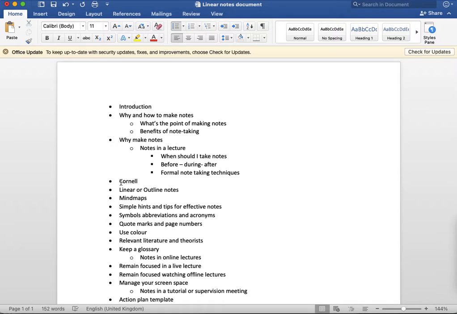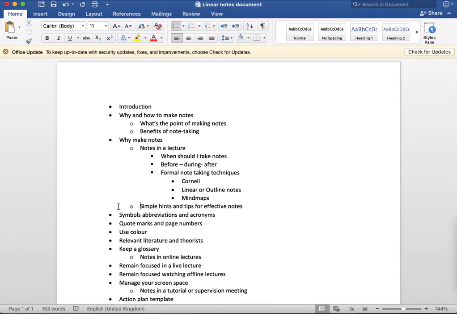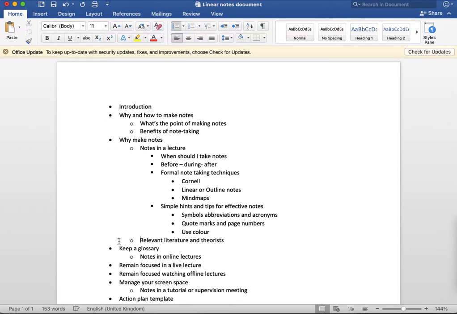And these were, so we're grouping all the information. When we got to formal note-taking techniques, there were even more. So I'm going to group that further along, as you can see. So now I'm really collecting all the information and grouping it together so I can visually see what we had covered. And then we've got simple hints and tips that went there, and we'll group those under there. So you can see this is looking really quite good and easy on the eye.